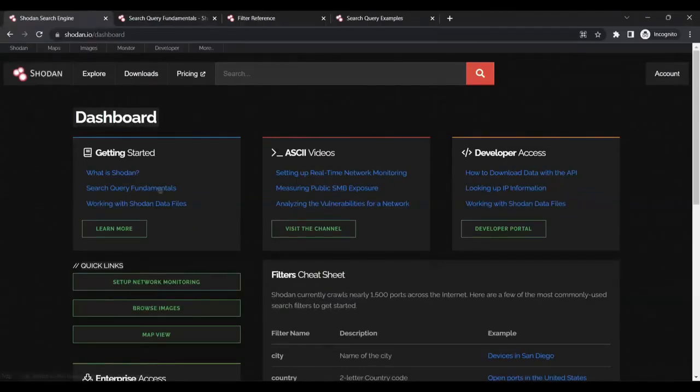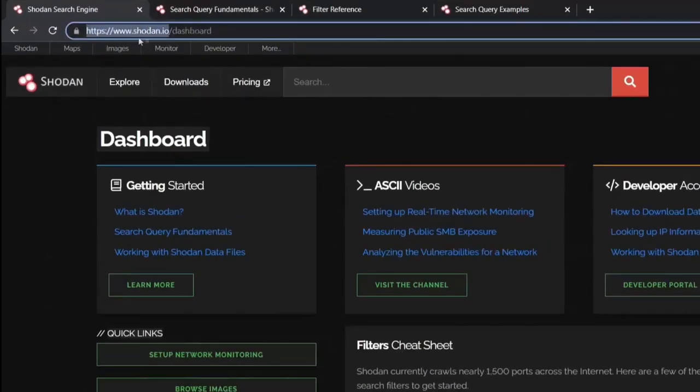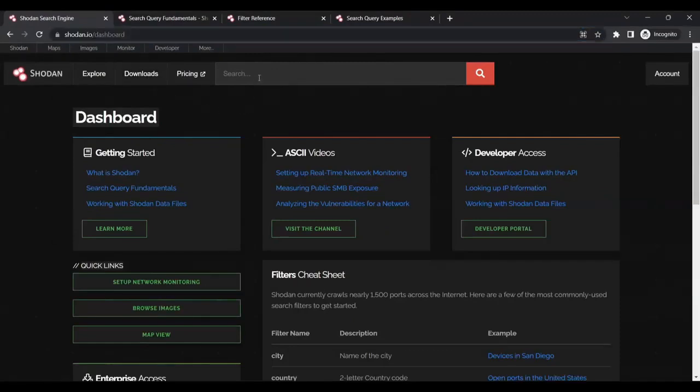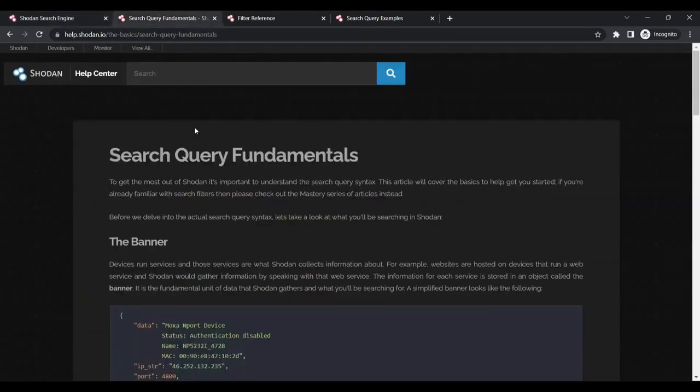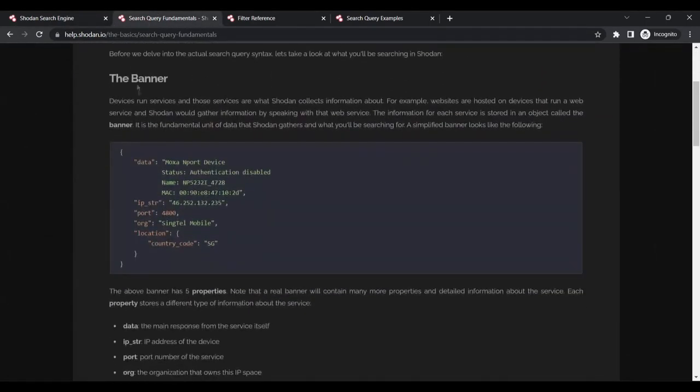So if we give its home page, located at an0n.io, a quick look, we can see that we have a search bar here, where we can put in our search query and start searching for devices. Now you should know that every device out there that is connected to the internet always has something called a banner, similar to the one you can see right here. So when we search for a keyword on an0n, what an0n does is it searches for that keyword in these fields of a device's banner, and returns the matching results for our search query.